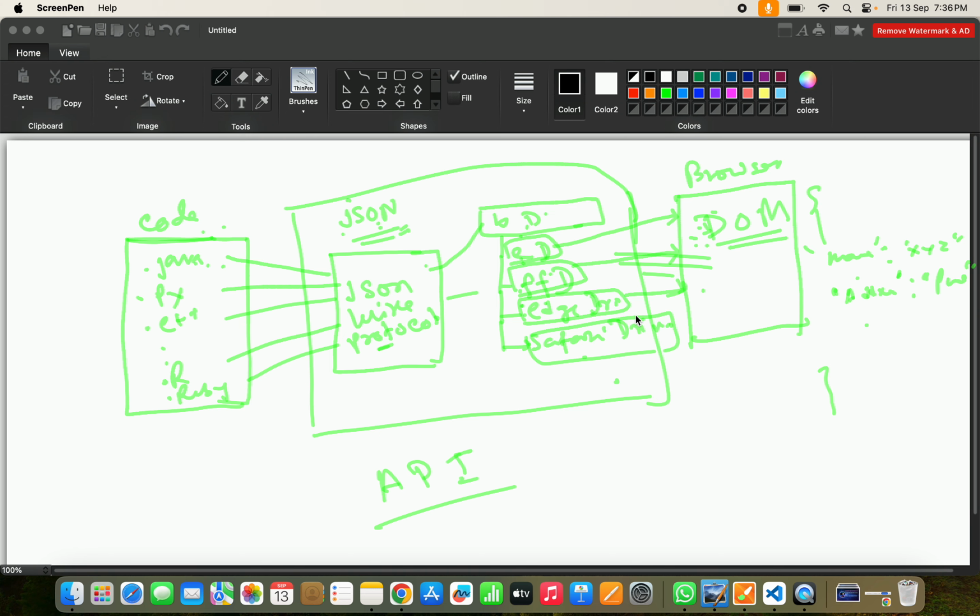Otherwise your program will not run. Okay. Any confusion on this architecture level?